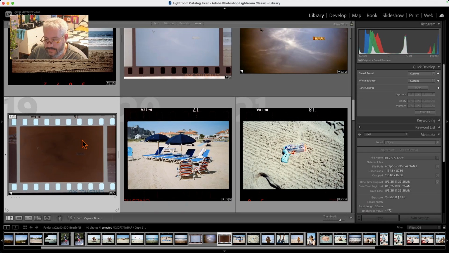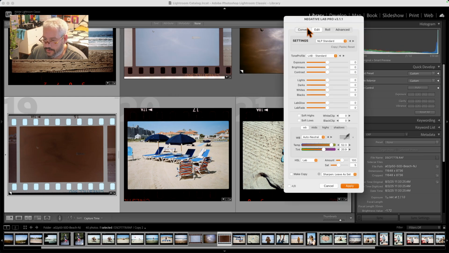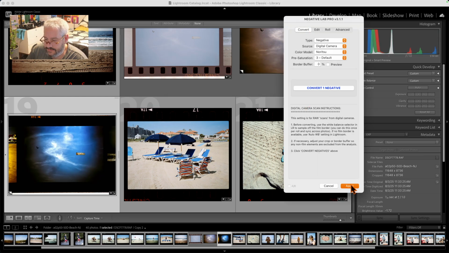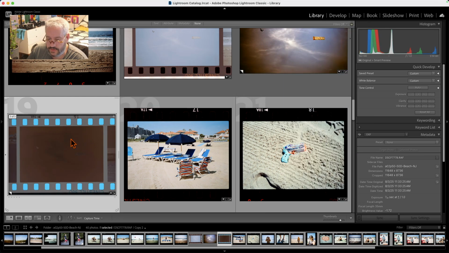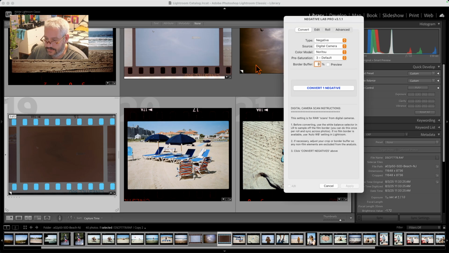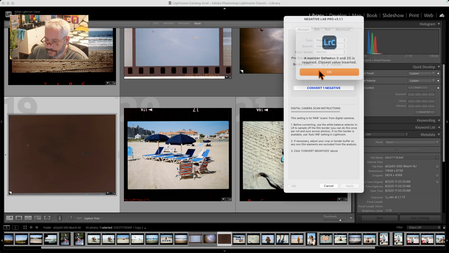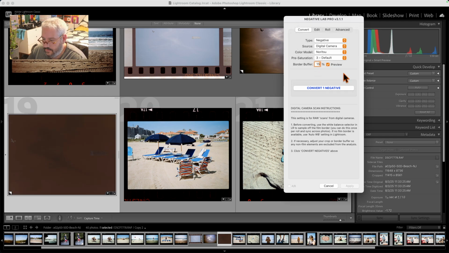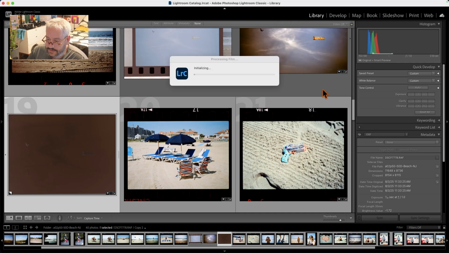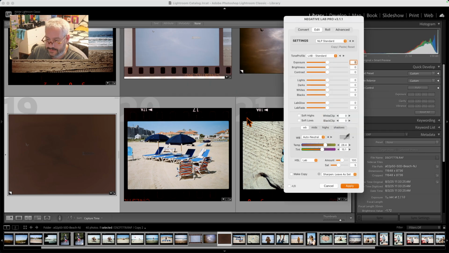Now I have the same white balance. And then I go here and unconvert this specific new virtual copy. And then I use the border buffer to say trim me 14% or 15%. 15. If I do this, it is going to behave exactly the same as on my cropped version.